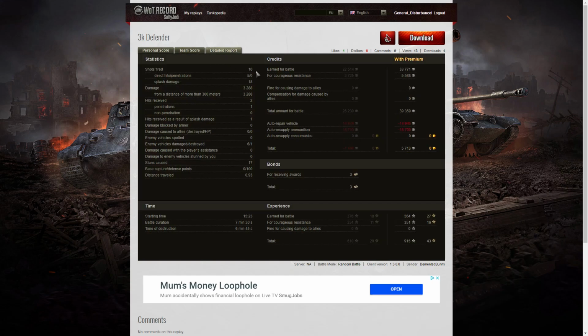If we look at detail, we can see DementedBunny fired 10 rounds during that game. She got 5 direct hits, but 0 penetrations. Splash damage on 18, would you believe it? From just 10 shots, 18 splashes. Damage of 3,288 hit points, all of it at more than 300 meters. She received 2 hits. One was a penetration, the other one wasn't. But she did suffer, obviously, it was fatal. She also received 1 hit as a result of splash damage as well. She damaged 6 of the enemy, killed 1 of them, and did stuns on 17 of the enemy.